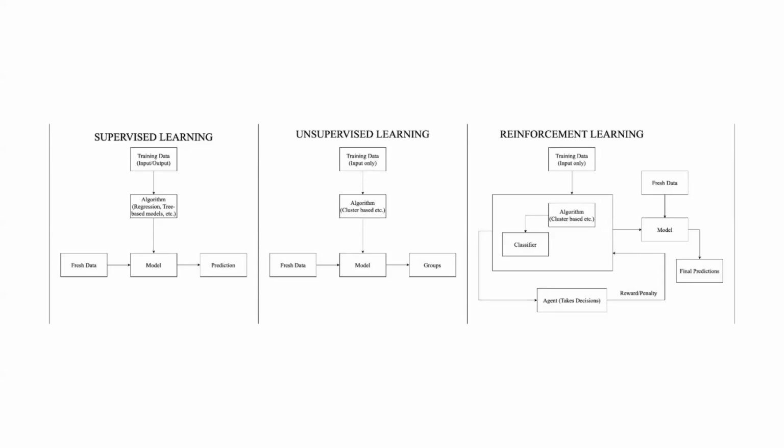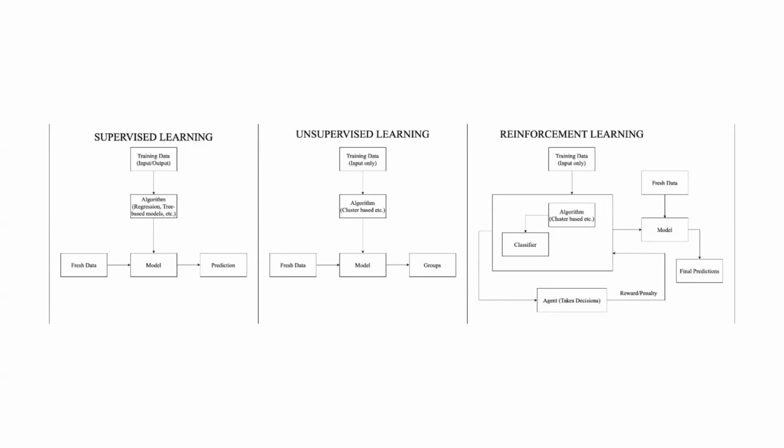And then for reinforcement learning, this is basically where we have a human in the loop, or anything in the loop. So this is the training data, this is the algorithm, maybe a cluster-based algorithm, and then it classifies it here. Then we have maybe an agent. This might be a person, or it can be another model that tells you, okay, is this right? It maps what the model is saying. And this is most models that are actually pushed to production.